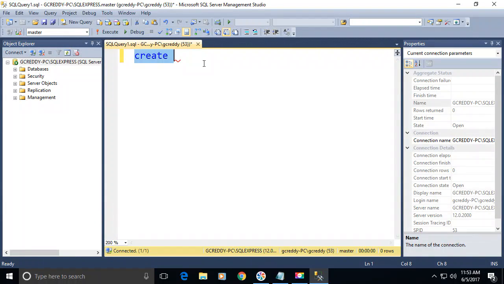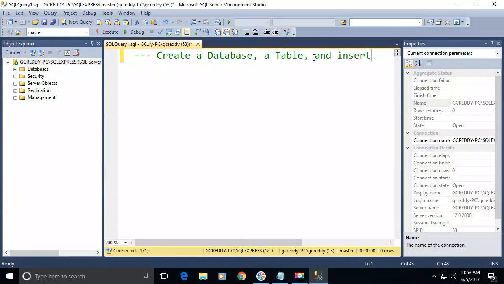You know the comment symbol in SQL: for a single line comment, two hyphens.